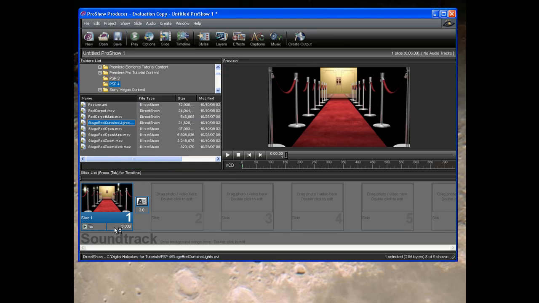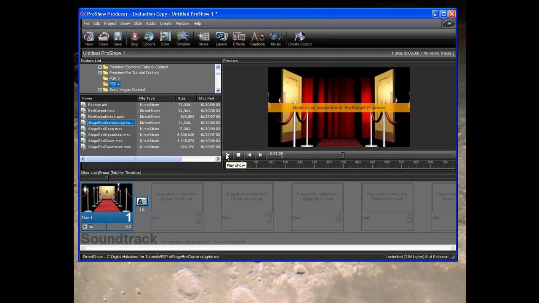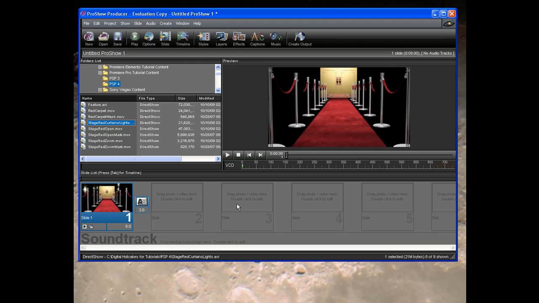And we need to come in here and change the duration by just clicking in here on the 3. We'll just enter a 6. That'll make it a 6-second clip. And let's just play this. This is the first slide of 3. So this is the part where it opens to the curtains.